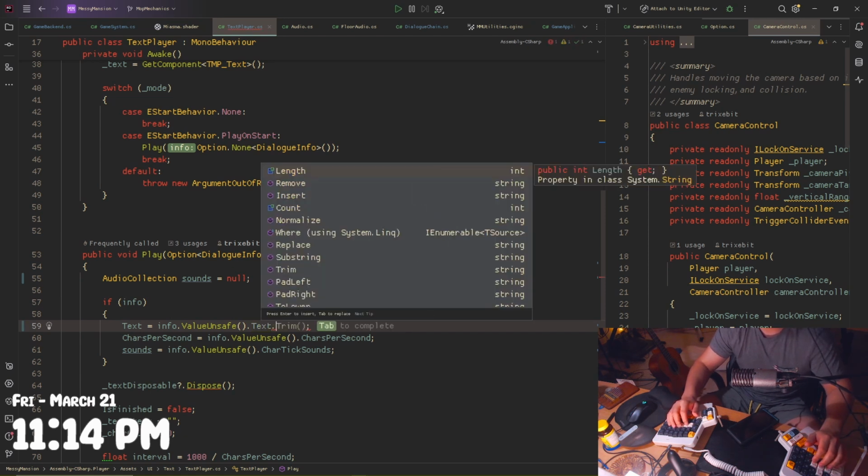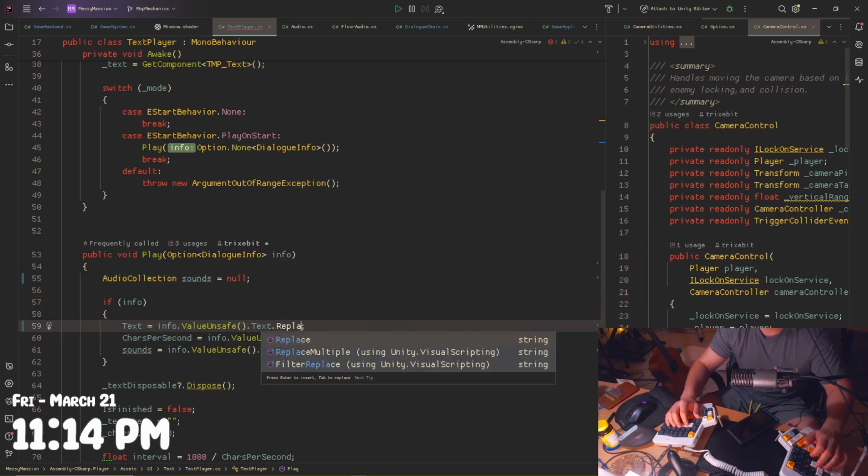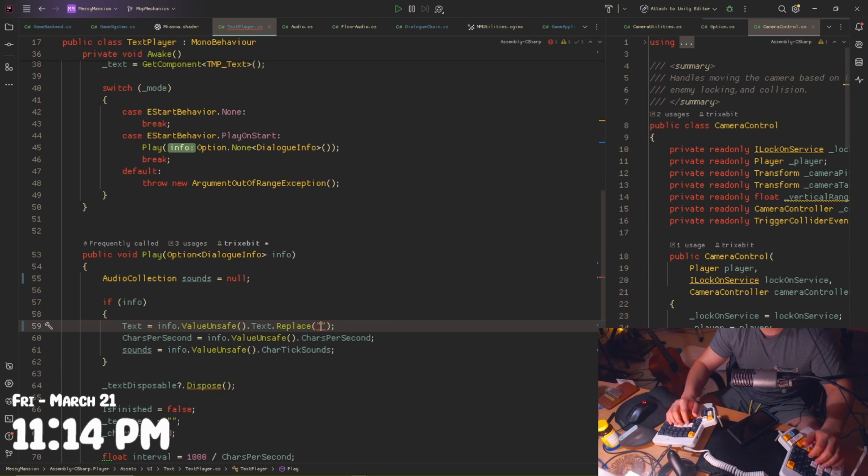Okay, you know what we're gonna do? We're gonna do replace. And we're gonna replace every single instance of BR with new line instead. That's just gonna fix the issue. I think that's just how it's gonna work.